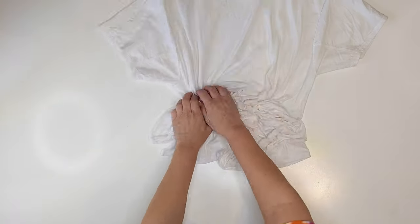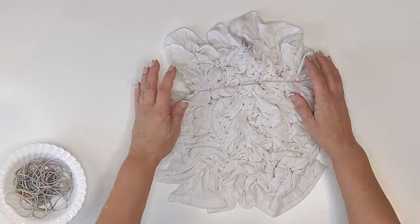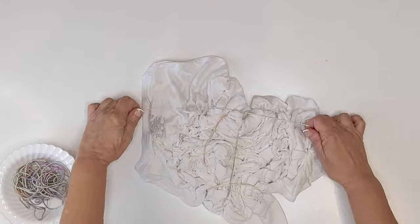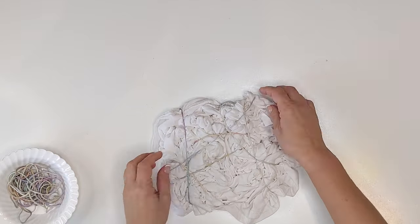Have I got a fun project for you today? I'm redoing the Seven Chakras shirt because I just wasn't sure that I loved the results with the first shirt. I'm starting out with a standard all-over scrunch that I will fasten with several rubber bands.